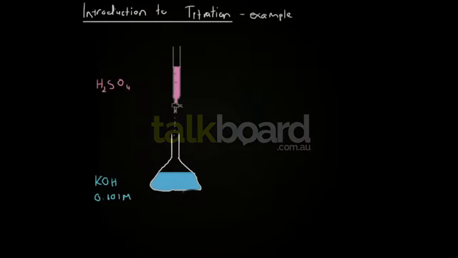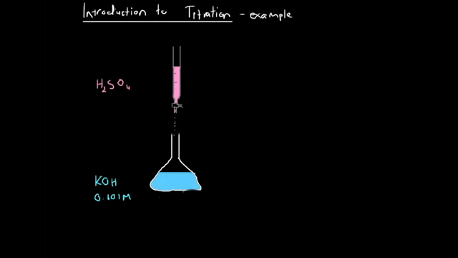So what we're going to deal with here is an example of a pretty stock standard basic titration question. Here I've labelled we've got sulfuric acid in the burette. The burette's this one up here. We've got sulfuric acid in the burette, and we don't know the concentration of that sulfuric acid, and that's what we're trying to work out.